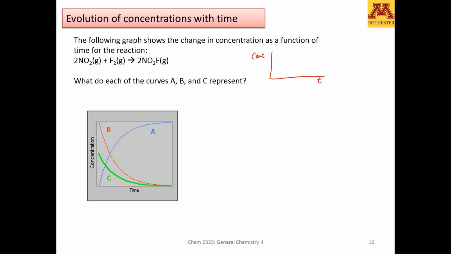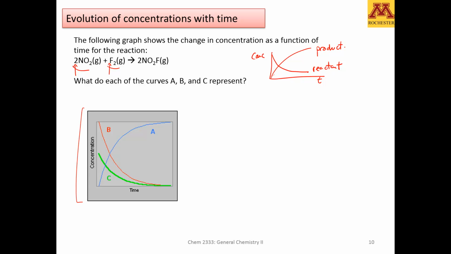So in general, these curves represent two types of curves: some going down and some others going up. The ones that go down are the ones whose concentration disappears with time. We typically call this reactant, and the concentration that appears with time we call product. Okay? There will be some cases in which, like in this case, you have two types of reactants and you have two different coefficients. Now, which one is which?